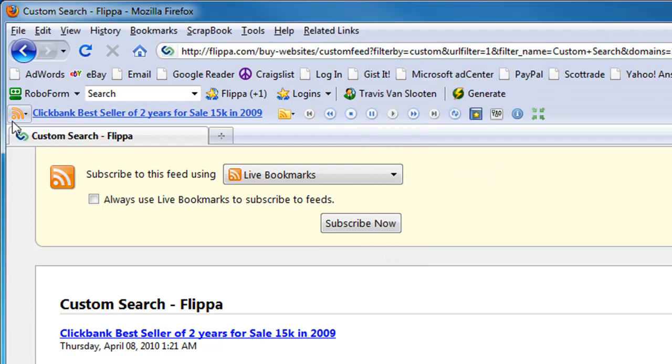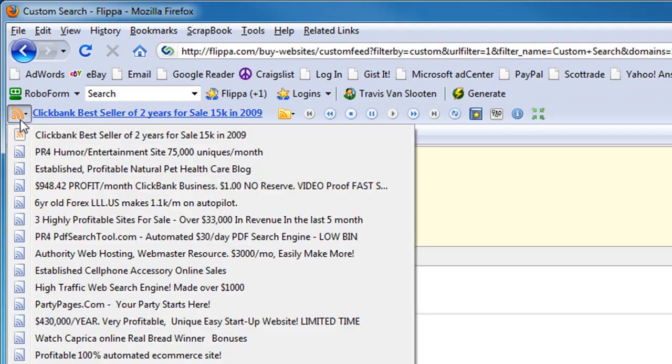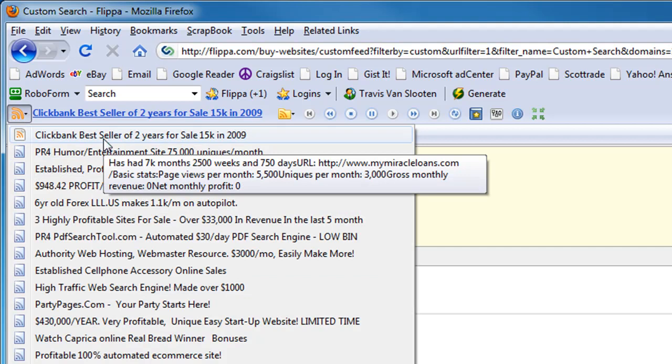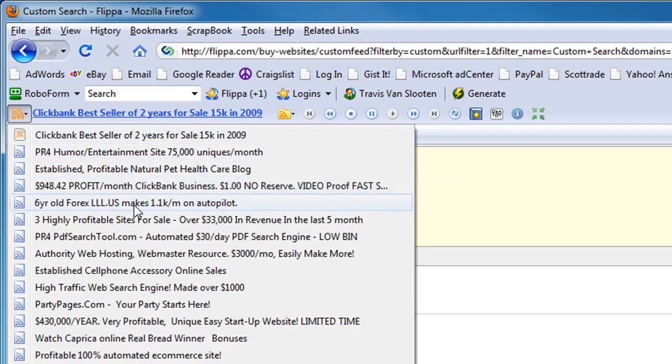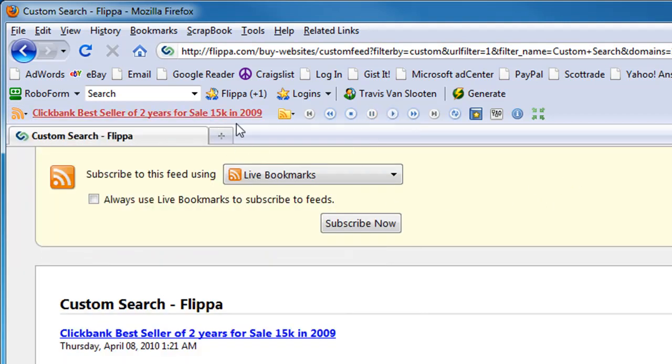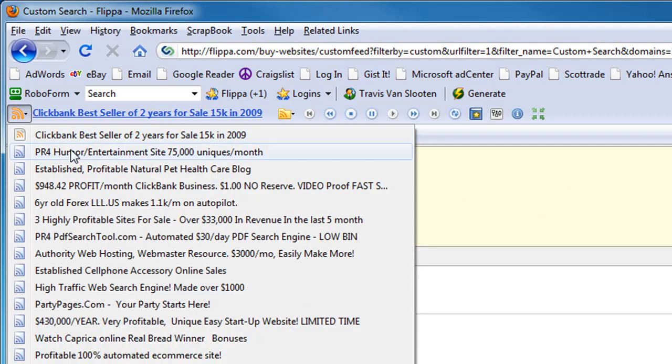And what this does is then when you look at this, the most current listings on Flippa that match your criteria are on the top. So anything new that gets listed that matches your criteria will display at the very top of the list here. And again, if you have this scrolling through, let's say every 10 seconds, it's just scrolling through each one of these every 10 seconds.